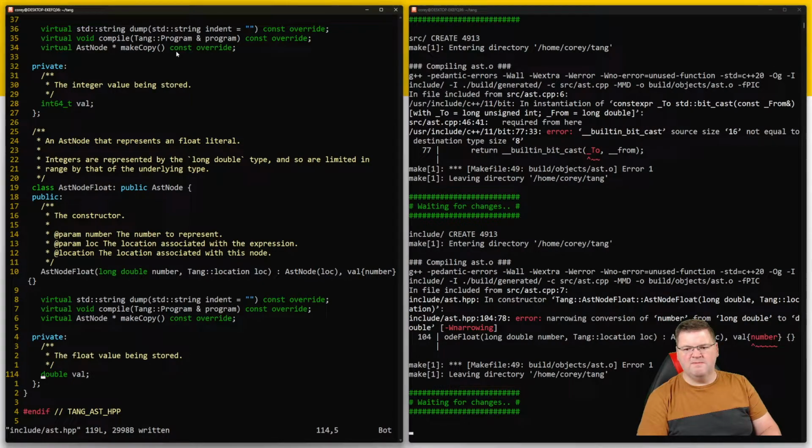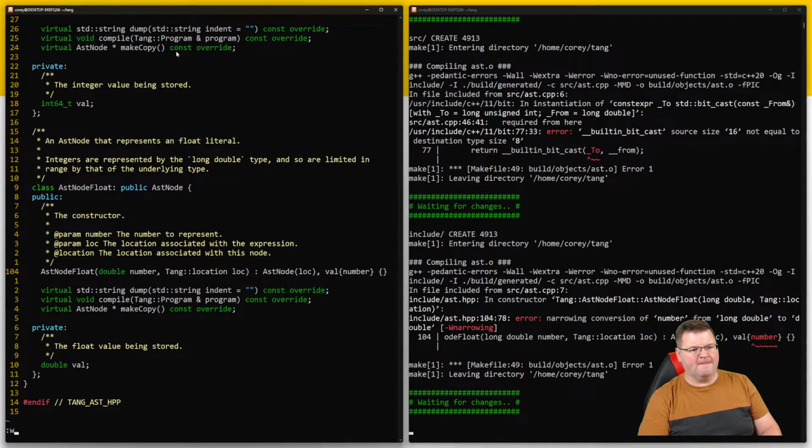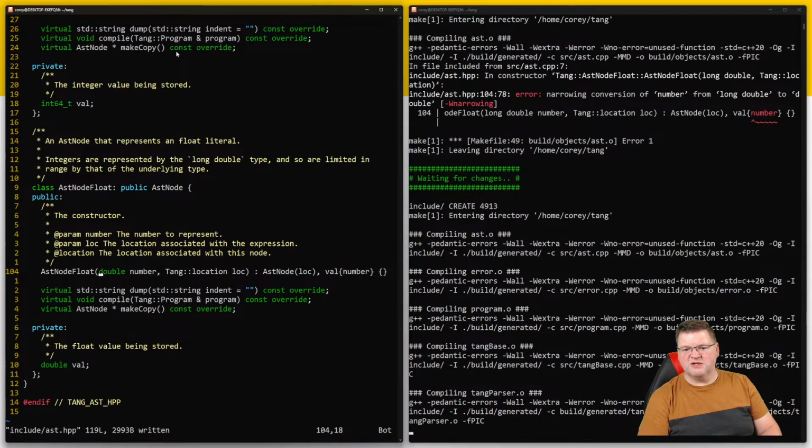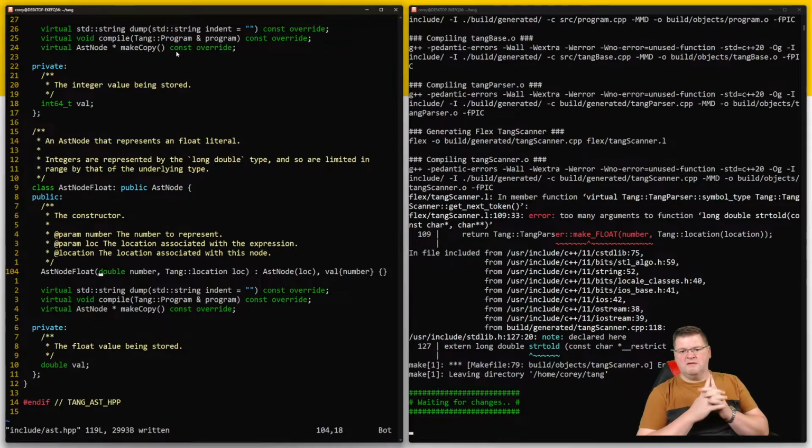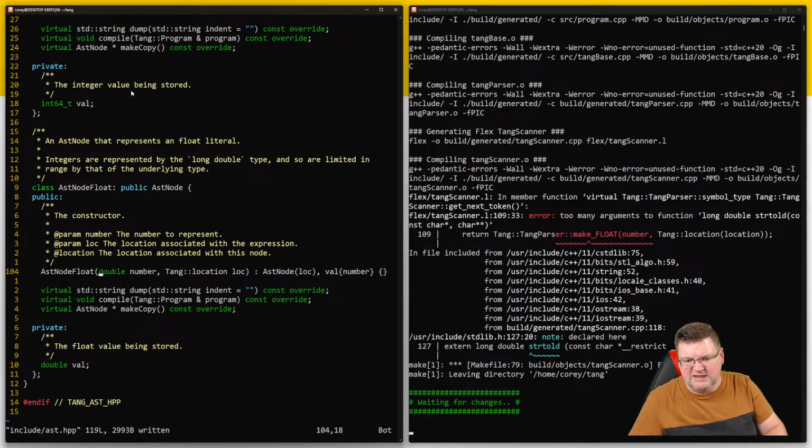And now it doesn't like it because we're going... actually, will it do that without any? strtold. I know it exists.